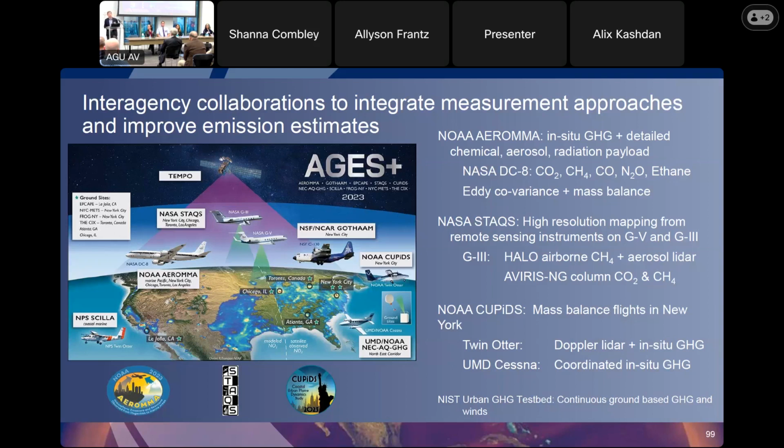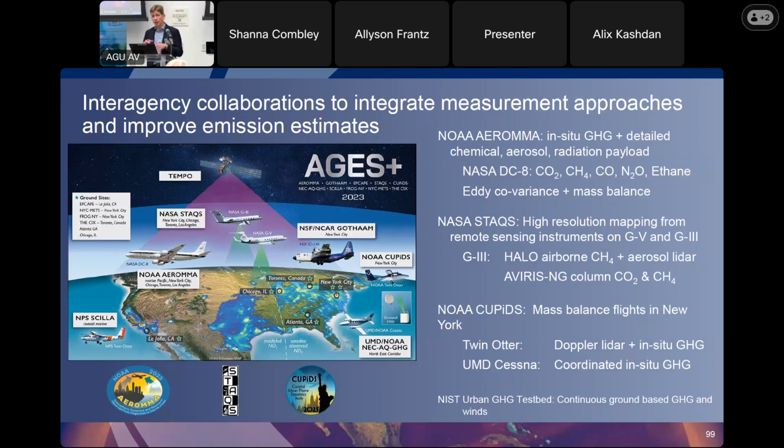There was another NOAA effort that's not even represented in the acronym of acronyms. It's part of the plus there. That's NOAA CUPiDS. That's the Twin Otter. You can see it all the way on the right there. I'll show you a more clear example of that on the next slide. But that really illustrates this transport piece. So that's where we have very detailed measurements of wind fields that let us do a very good job of getting at these kinds of mass balance questions. And we do that in coordination with other aircraft. And I'll point out that we did that with the UMD Cessna, which was an effort that came from the NOAA Air Resources Lab.